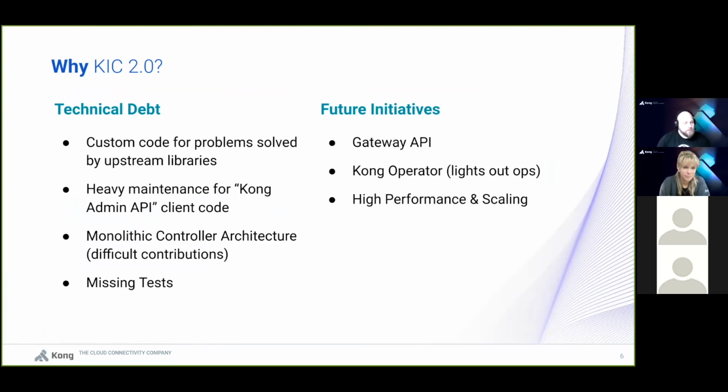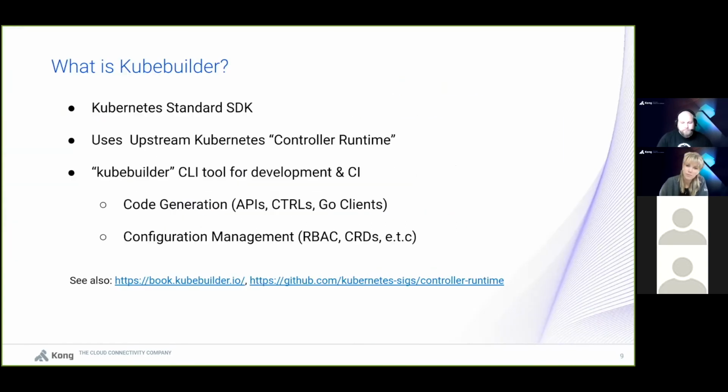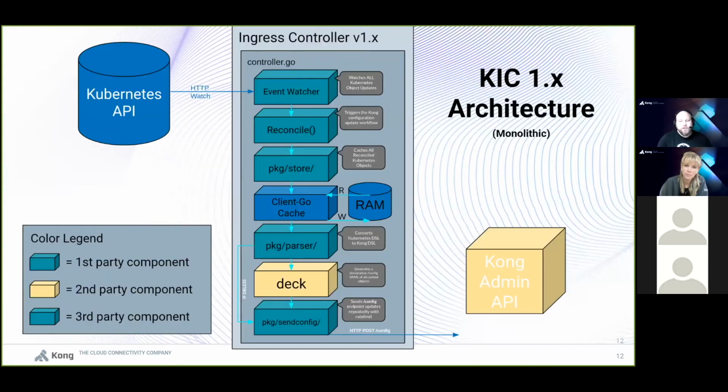Any other questions? We can talk more about the future initiatives. Hi, one question regarding the database: what are all the databases that you would support with 2.0? We're going to continue supporting just Postgres and the DB-less mode in 2.0. Cassandra is currently deprecated and it will remain that way for 2.0. We're not adding any new database support for 2.0 specifically. However, that doesn't preclude that at some point during the 2.0 lifetime, if there's something that people need us to support, we could add that. It's just not going to be coming out with 2.0 itself.